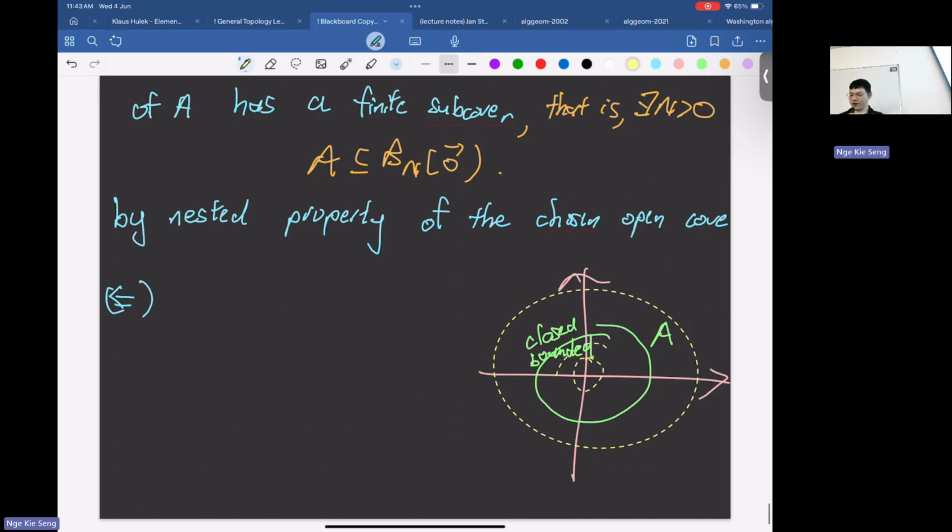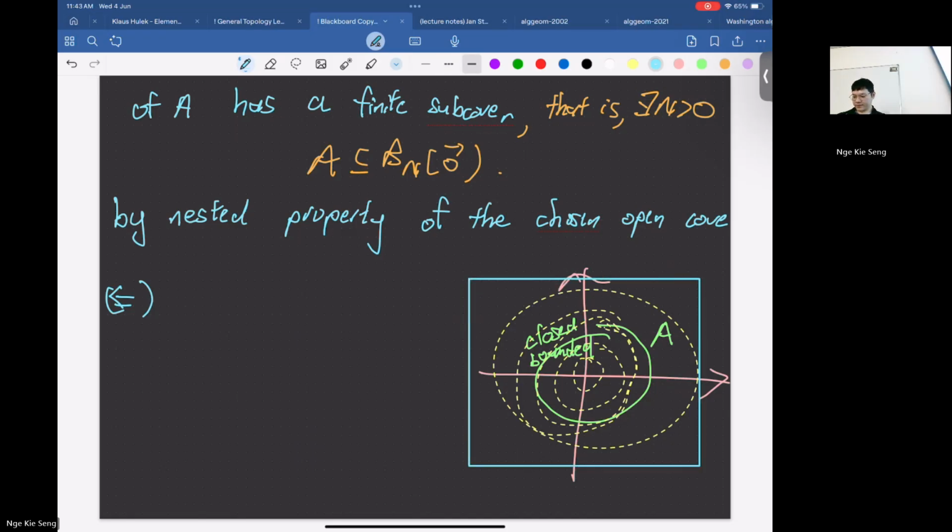So you can use open cover like that just now, and then show that this open cover cannot have a finite subcover. Does this hinder you from finding a compact set or not? Or you can use a closed ball. Okay, you could use a closed ball. I think another easier one is a closed square. You can choose a closed square here.